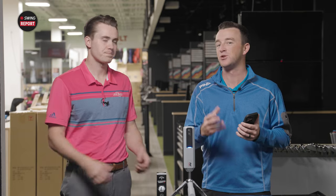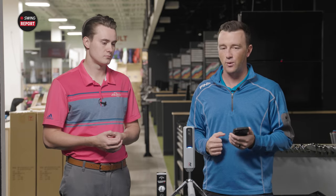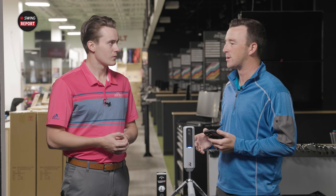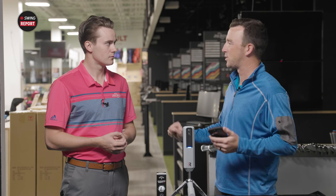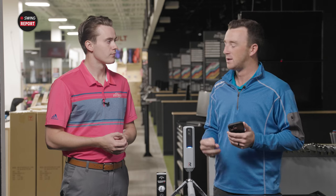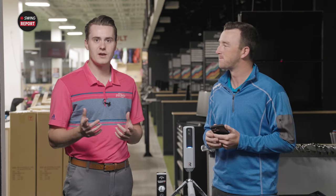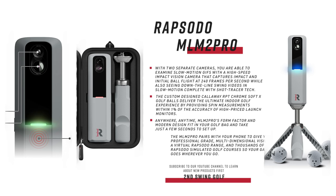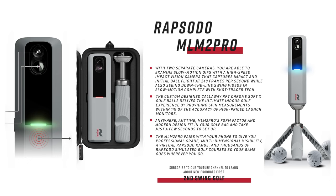Today we're going to show you exactly how effective it is and why it can be really beneficial for you, the golfer, especially here in Minnesota in the winter months when you can't go outside and play golf. It's really nice to have something you can set up at home. I'm fascinated by the rise in launch monitor technology — it reminds me of what happened to televisions in the 2000s, where they started out so big, bulky, and expensive, and somehow got better and less expensive to a great extent.